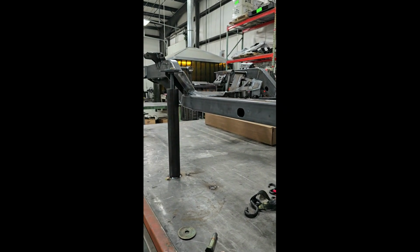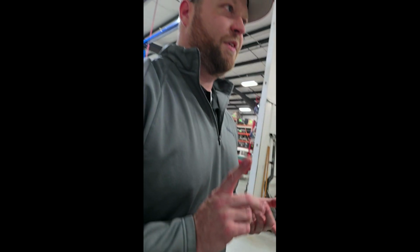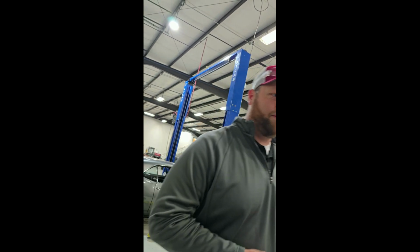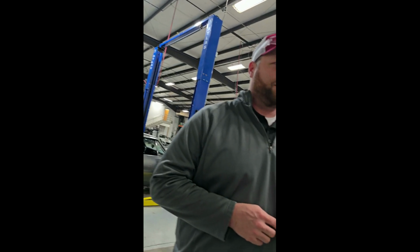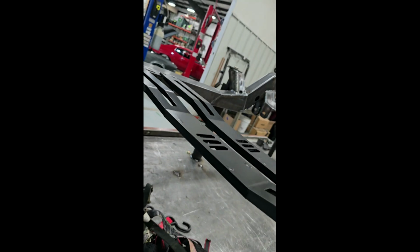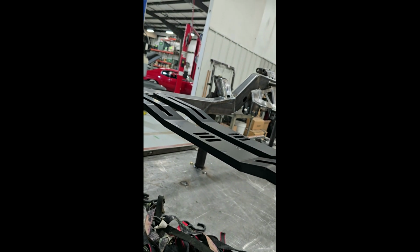We did one crossmember, and from everything we've checked on, Turbo 350s, I think 700R4. I've got a T56 in Josh's car. Mine's got a TKX. We've made it to where it's going to work with pretty well all these, with one crossmember and just different shims, motor mounts and stuff. That's amazing. And then obviously you've got front to back adjustment for the T56. Hopefully you heard Josh explain that it'll come with multiple shims so that you can accommodate just about every Pro Touring transmission assembly.